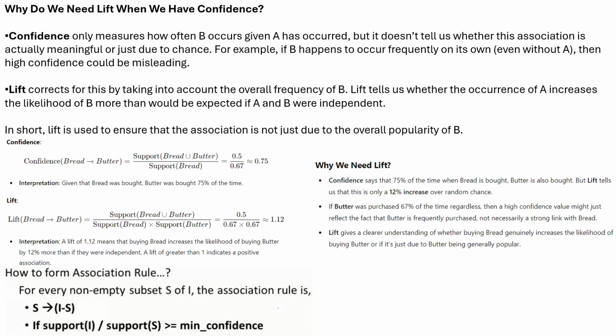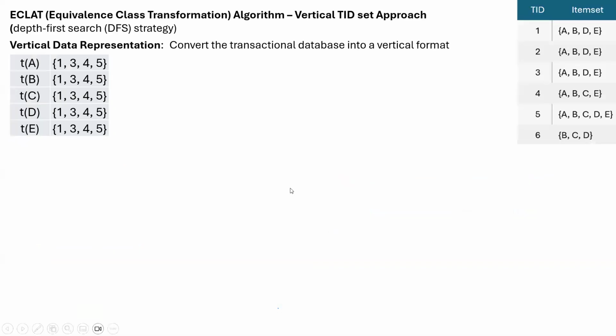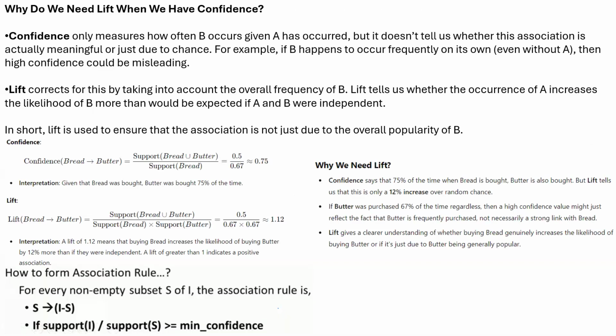So when you want to find the right association, you always have to calculate the lift, because confidence can mislead if the denominator, which is the antecedent, is happening independently a lot of times. That leads to a misleading value. In this example, when you calculated the confidence, you got 0.75, which is 75%, which is really misleading. Now, you got 0.75 here and 1.12 here, so it has only increased the probability by 12%.